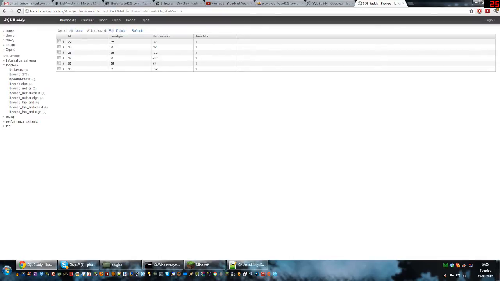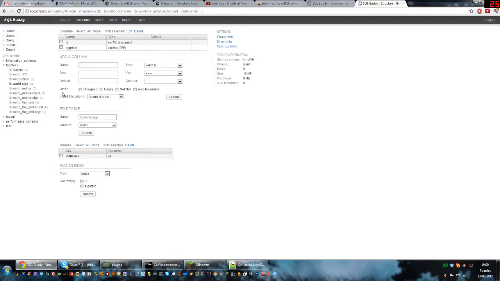As you can see, it's got item type 35, which is the Minecraft ID for wool. Then you've got the item amounts. So you can see this is where I was taking and removing 32 pieces of wool here. So it logs every single one of those. And LB World Sign logs any signs.